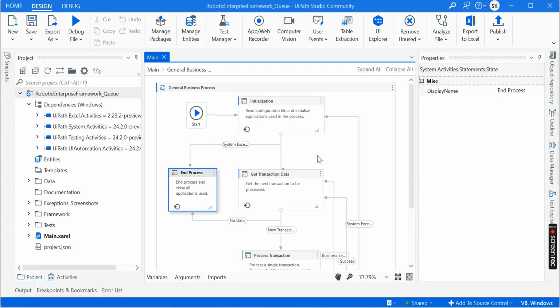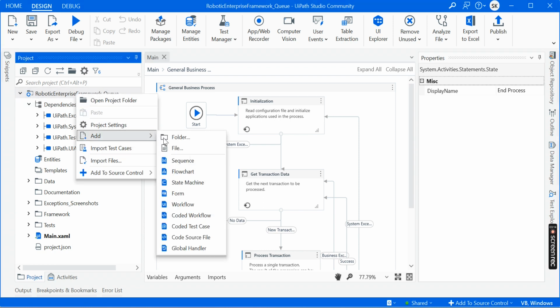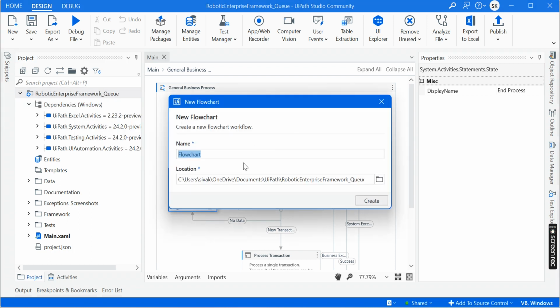For that, let me take one flowchart and create the dispatcher logic.